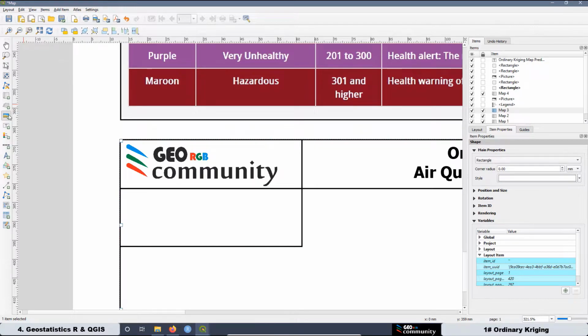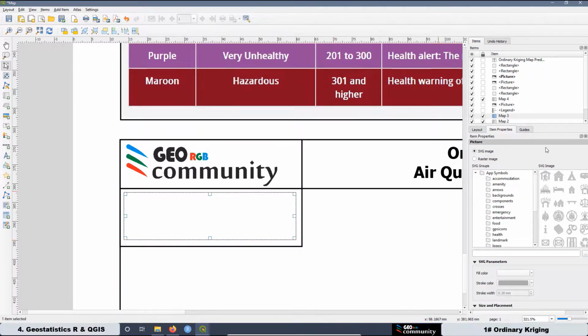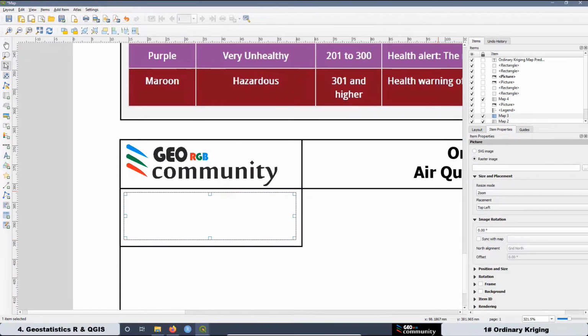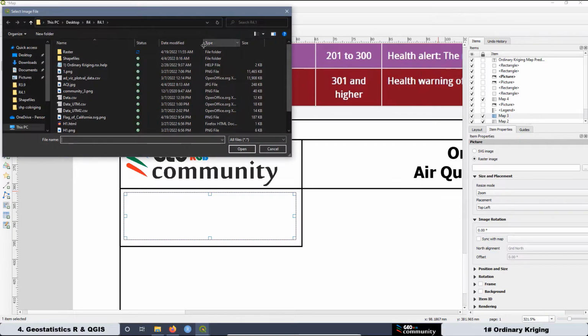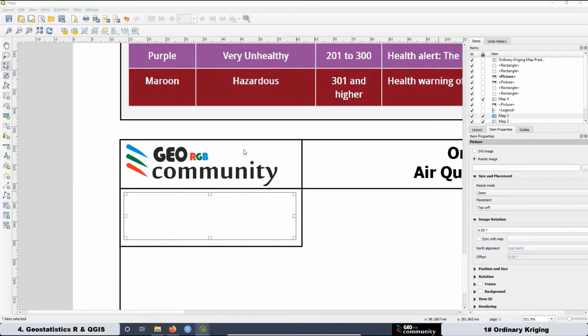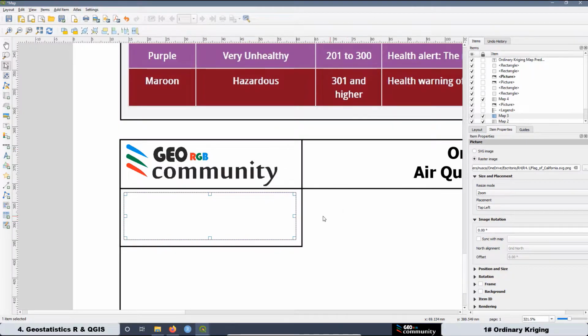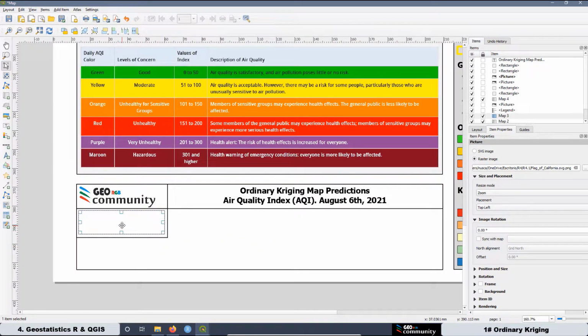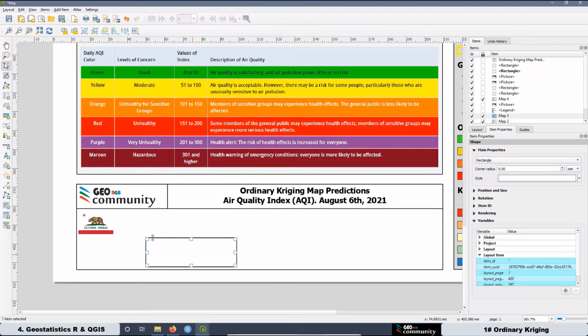Then we can add the next logo. That is going to be the flag of California state. Then add an image over. It's going to be this area. Raster image. And is this one. Open.